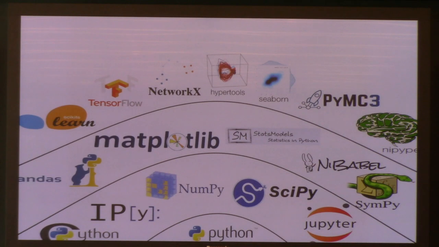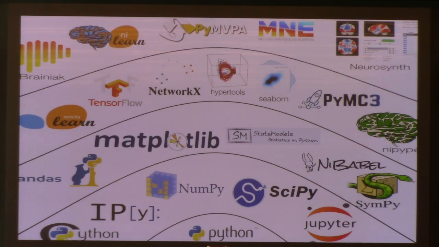If you're into probabilistic programming, there's a bunch of libraries. PyMC3 is one of them. NiPype is a really cool package. Does anyone use NiPype in their work? Yeah. It's built like a graphical model, and it treats processing that way. You can use it for pretty much anything, but they've developed it to work with imaging libraries. So you can have AFNI and SPM and FSL, and you can mix and match. Then you just define the graph, what the nodes are and what the edges are. And it works really well in clusters and parallel computing environments.